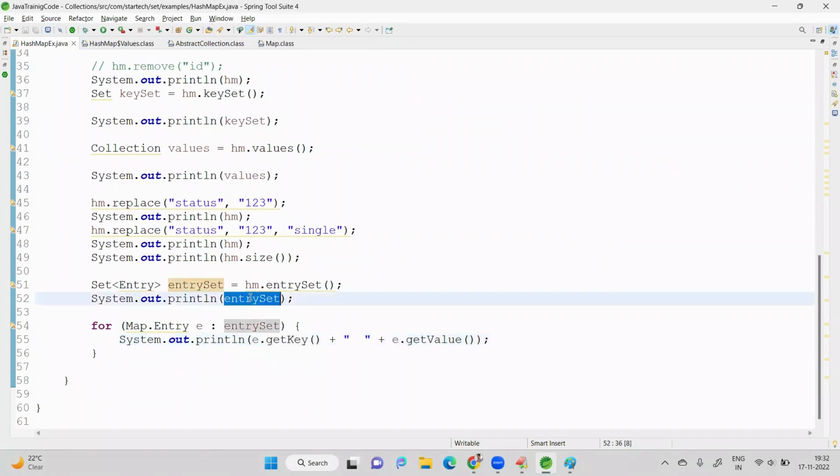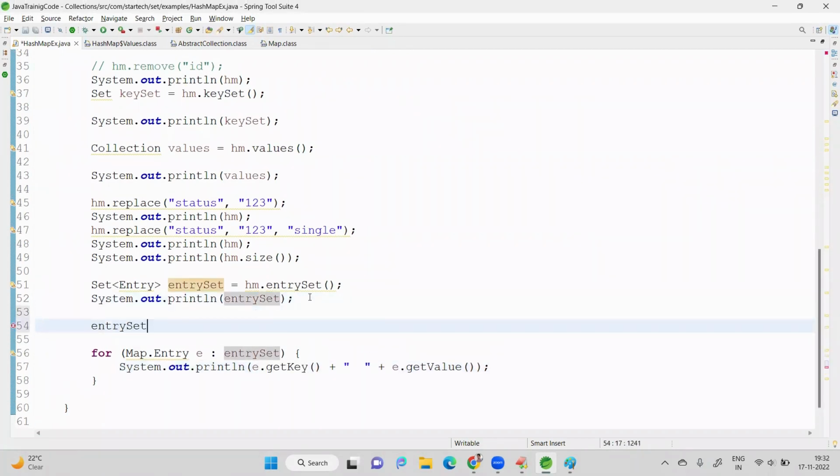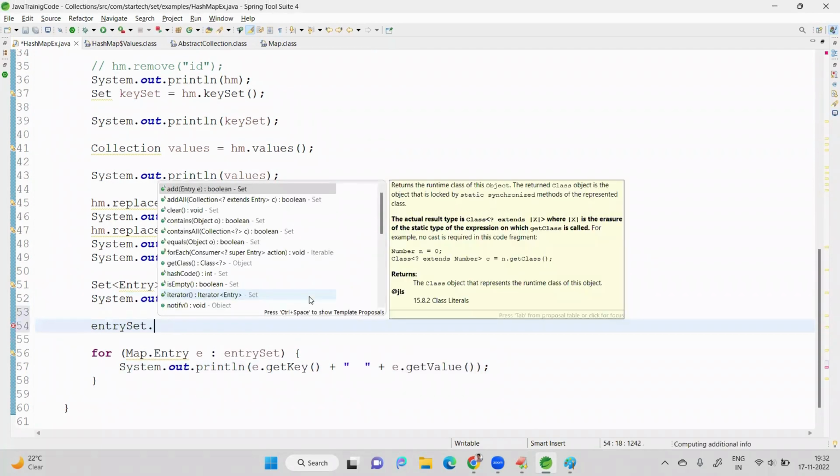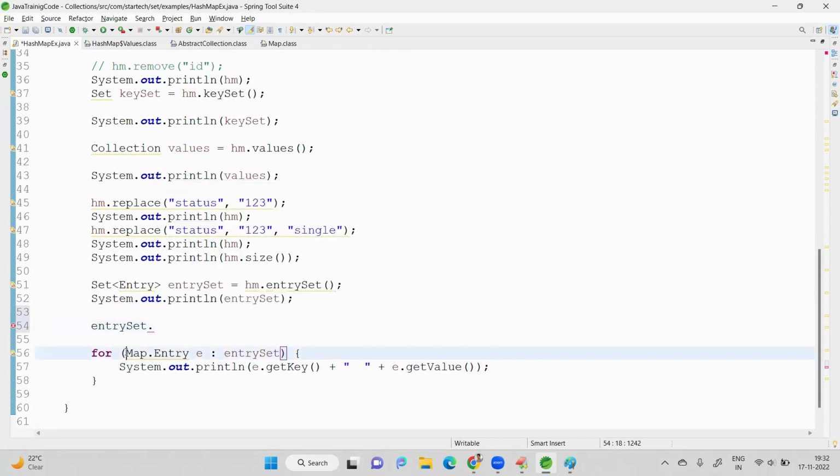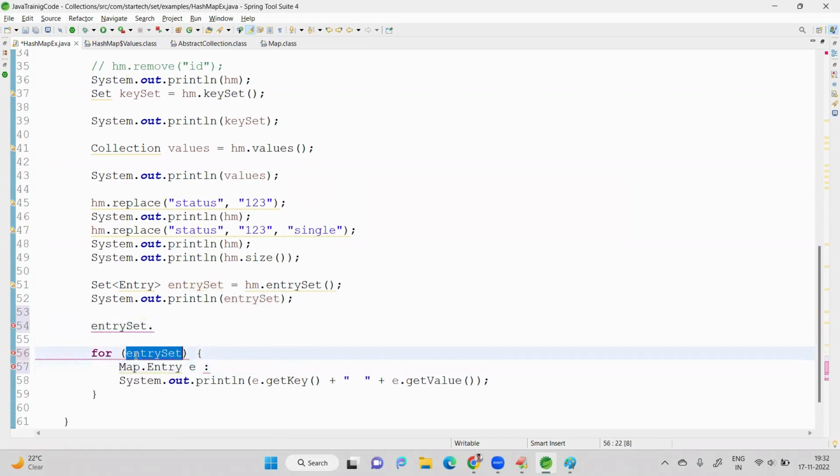If you want to get only the 5th position, maybe this is a set, right? It will not work directly. We have to go to the for loop. Take an int i equal to 0, i less than entrySet.size(), i plus plus.